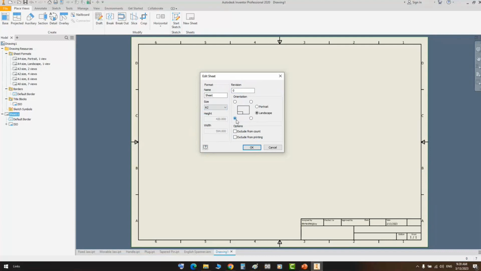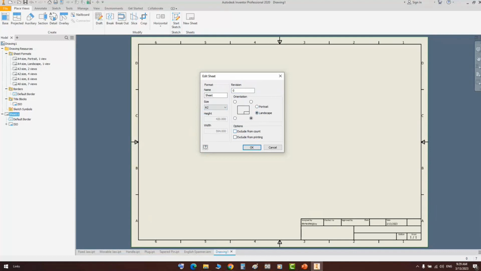If you change it like that, the title block at the bottom here will be on that side. You can make it at top right or top left. You can change the orientation of the drawing to make it portrait or landscape. Okay, you can exclude this sheet from counting. Like if you have, let's say, 10 sheets inside this drawing, you can exclude this sheet from numbering.